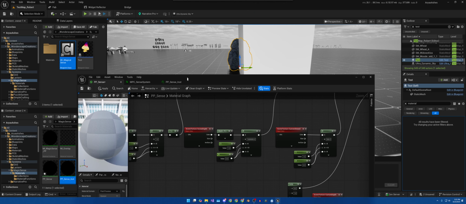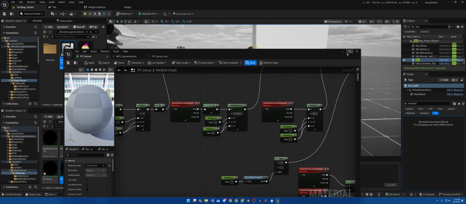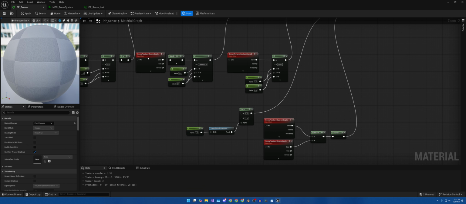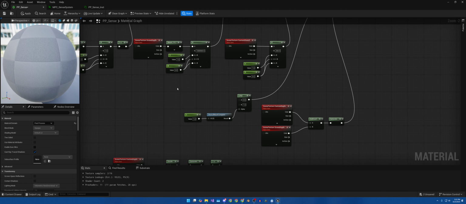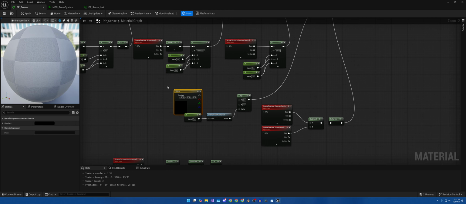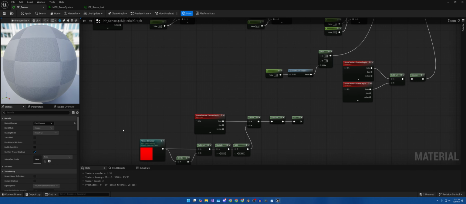That way the colors are consistent between the overlay and the mask. If you choose to do it that way, you just come in here to your material parameter collection, create a vector parameter, and name it what you want. I attached a number next to mine so that I know which stencil number it is, along with the colors. If you choose not to do that, you can just hold down V to get a color, or hold down 3 to just get a regular vector if you don't plan on ever changing it. Me, I plan on doing lots of changes.